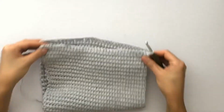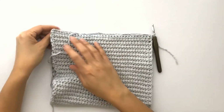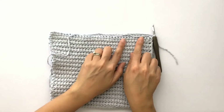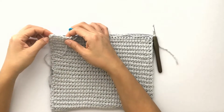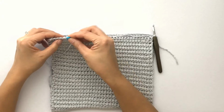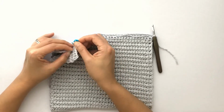Once you've completed all your rows, fold the sleeve in half, and yes, it will kind of bunch slightly because of the way the stitches are done, but that's okay. We'll place the stitch marker on the 8th stitch at the bottom of the row and attach the stitch marker to the other side of the sleeve.